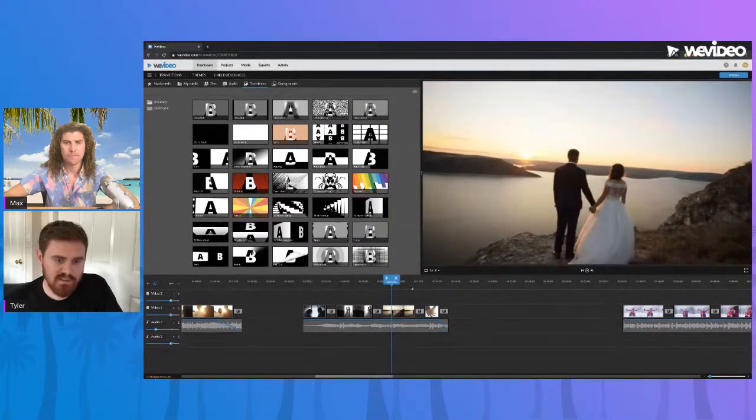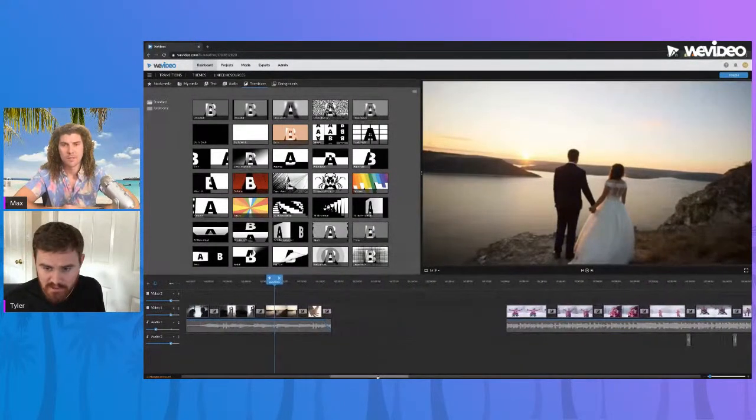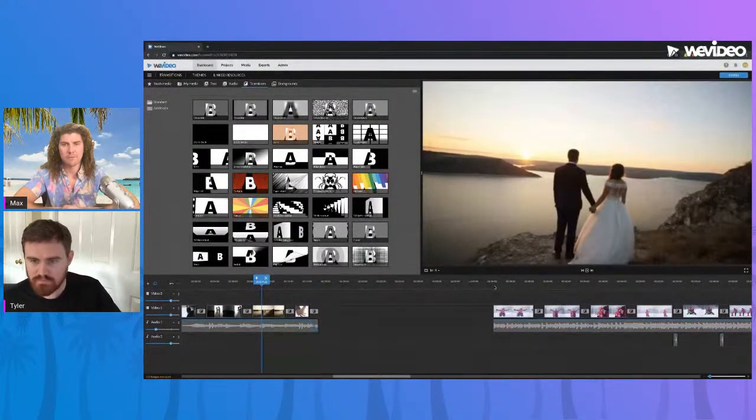Yeah, in-camera transitions also look a little bit more natural. We have a great video that Max is starring in that goes over a lot of in-camera transitions, actually. I think we have some of the footage from that on our timeline today. Yeah, we got some good feedback that I think we'll be doing another part 2 to that sometime soon.